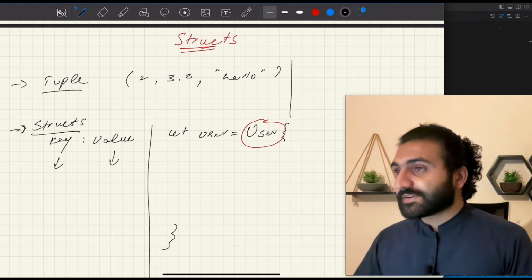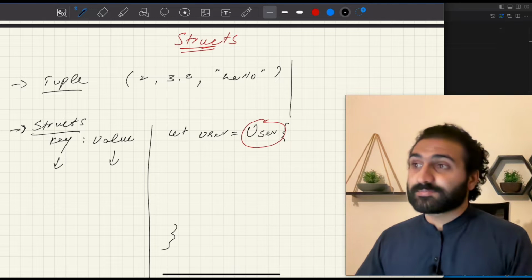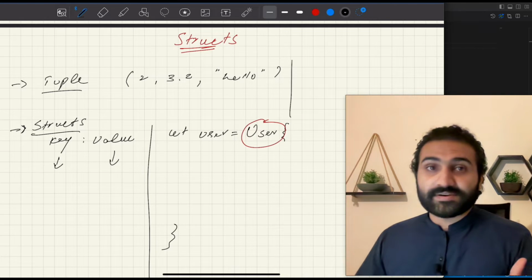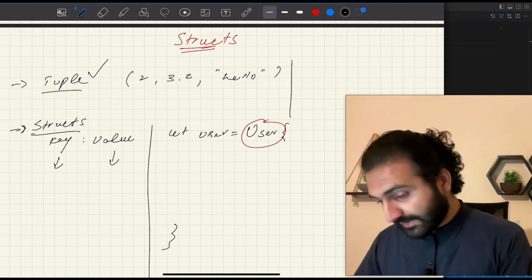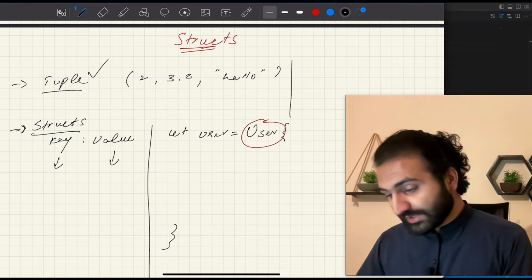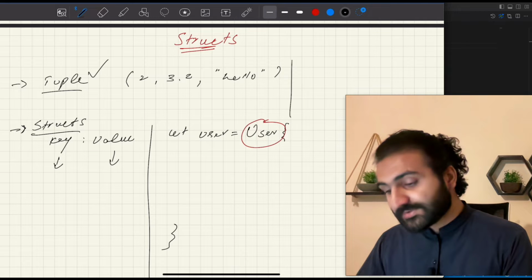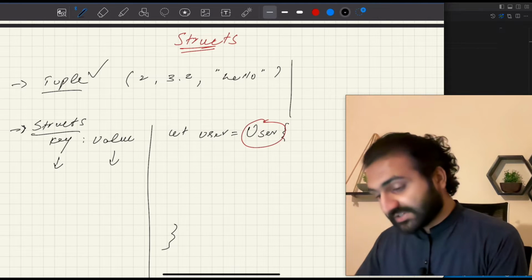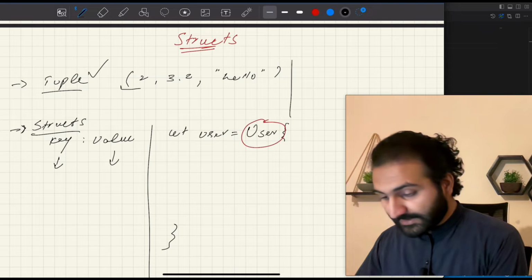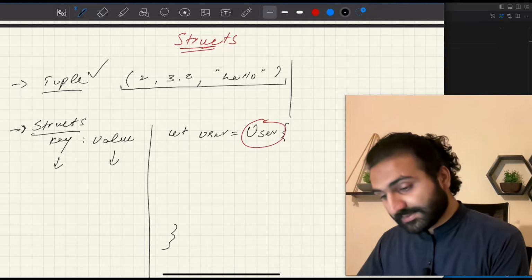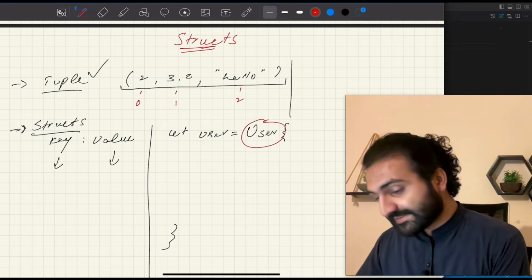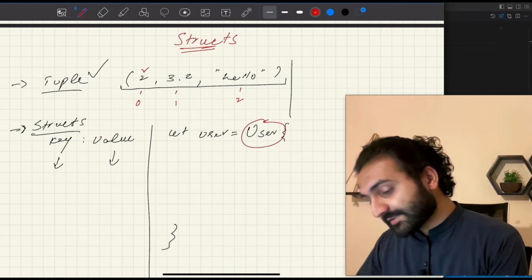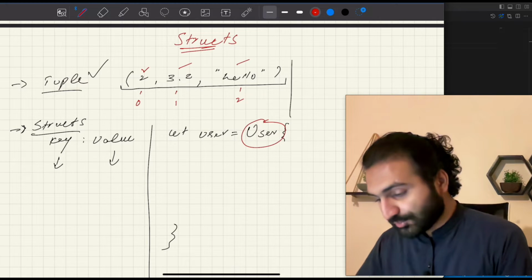So first of all, struct is the abbreviation of structures, and structures mean to save different kinds of values in a structured manner. We have already discussed what a tuple was. A tuple was used to group up and bundle up some values. If we take an example, here's this tuple, and if you want to access these values, you can access them using indexing, because all of the values in the tuple are indexed. This 2 value is on index 0, this on 1, and this on 2.